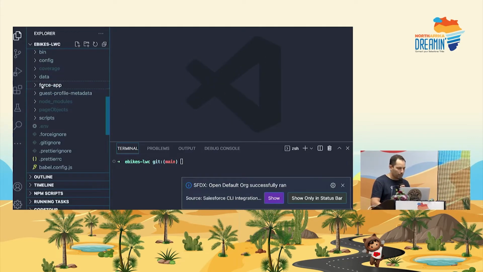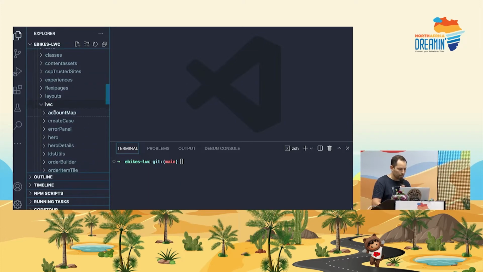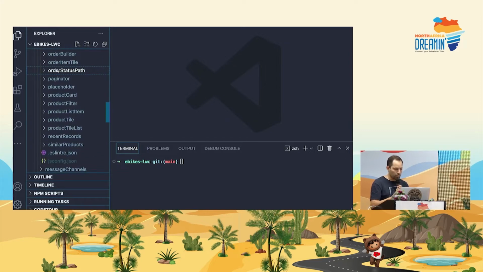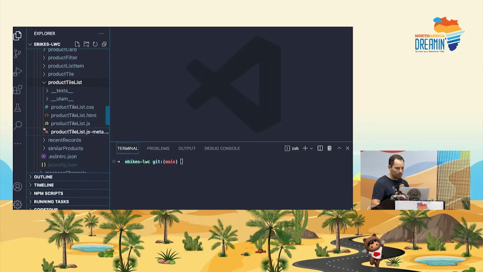In our page, we have a number of custom Lightning Web components. These here are all the Lightning Web components we have on our page. We're not using all of them in this particular Product Explorer view. For example, we have the product tile list, which is the list of products. When you open this custom Lightning Web component, you see 2 subfolders. There's, of course, the code of the component itself, but also 2 subfolders here. __test.